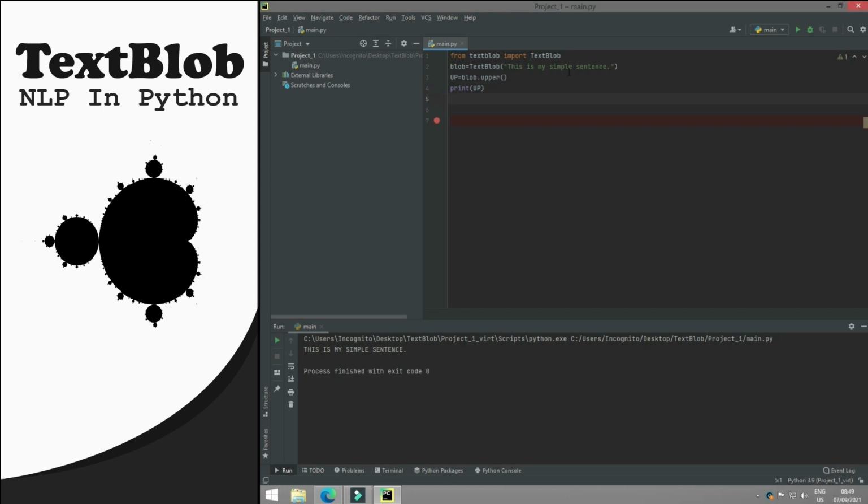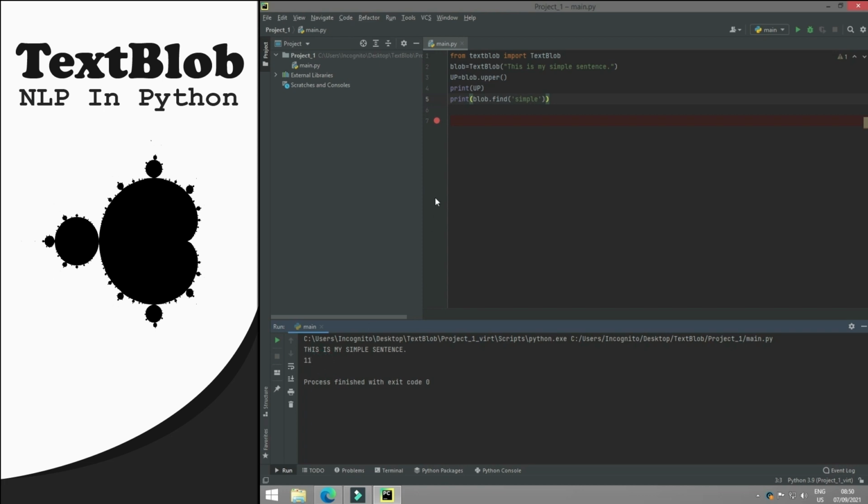And now what I can do with this, I can actually find a particular word as well. For example, I want to find the position of this word simple. So I can write blob.find, and I will define my word here, and that is simple. Just print it for now, and you will notice that we will get an integer value here. Let me tell you why we are getting an integer value. So our answer is 11. This means that this word simple is present at position 11.